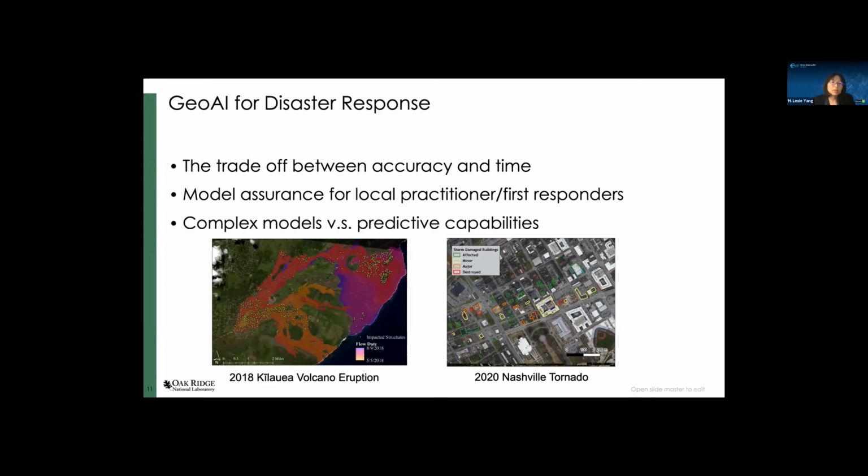So we sent out the data layers with the classification results, and local practitioners received that data and made decisions and evaluated what kind of resources to be sent out, and whether it should be a state level declaration or a federal level declaration. So those kinds of decisions were made. And after this exercise, we engaged with FEMA and also the first responders who had the data in hand.